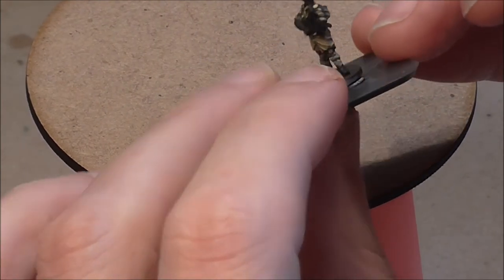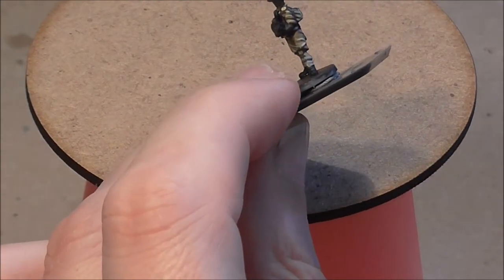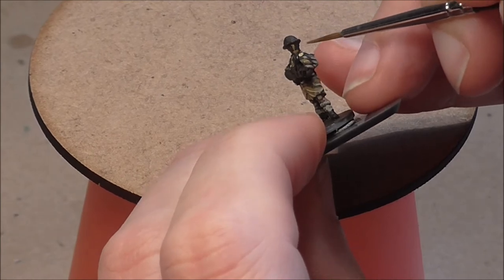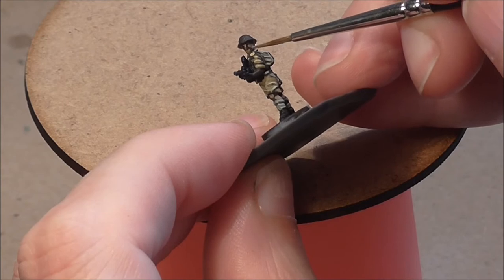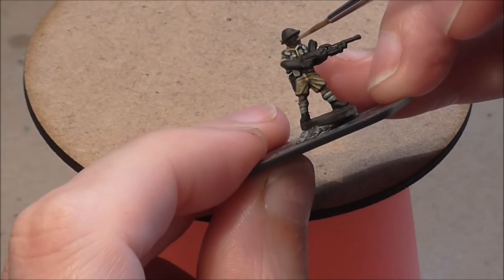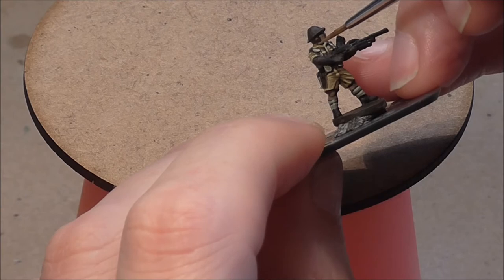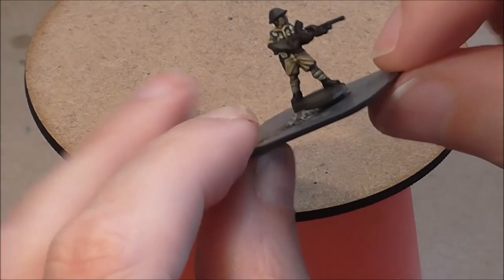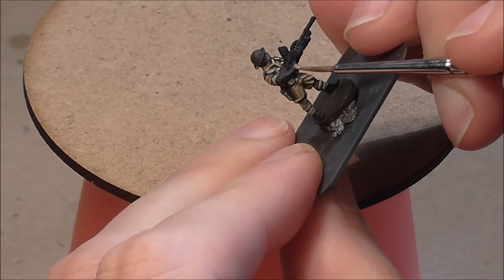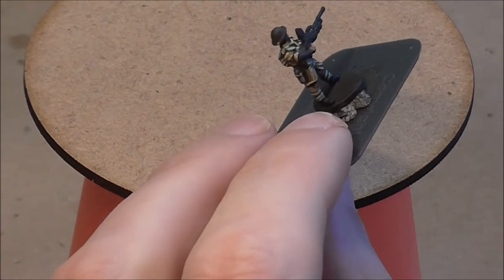Now, the face, there's not a lot of detail on this face, this type of plastic where the casting is, the face is through the centre of the casting, it doesn't seem to retain much detail. But a face is basically a nose, a mouth, cheekbones, and an ear. Just put a little bit of colour in there for the neck as well. That's a basic shape, a bit rough, but it's a basic shape of a face. And onto the hand, and I'm just trying to catch the trigger finger there.